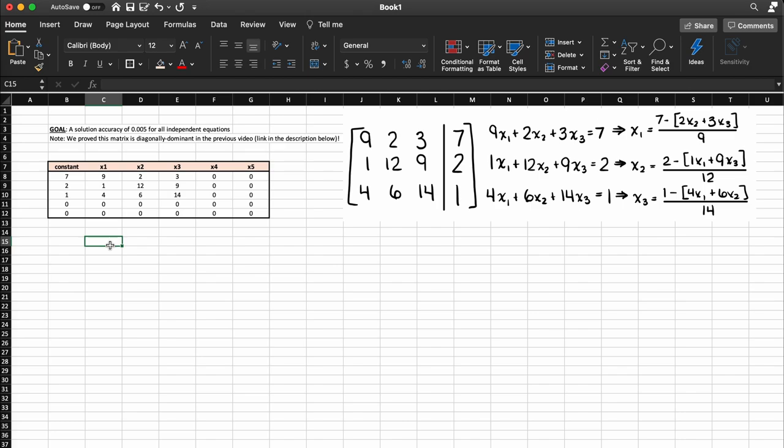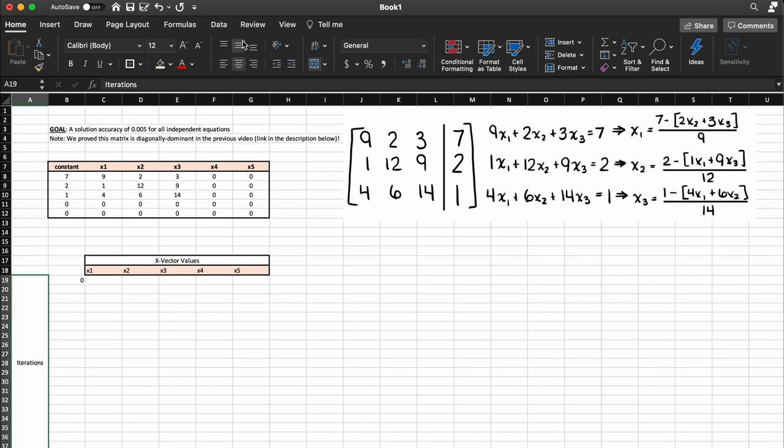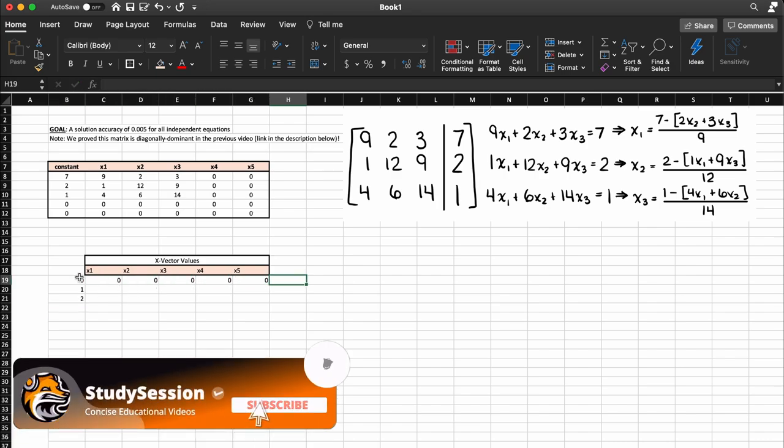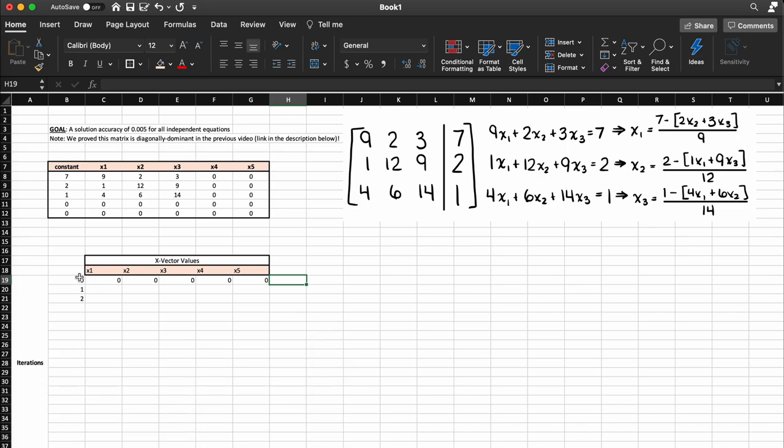So, let's create a column title and a title for all of our x values. By setting up our Excel sheet like this, we will be able to input any matrix coefficients and easily solve our matrix. Now, let's go ahead and set up a table with our current values of x in our columns and our number of iterations in our rows. As our matrix of interest here is diagonally dominant, our initial guesses do not matter, and we can therefore just assume a zero matrix. That means that all of our values of x are initially assumed to be zero.